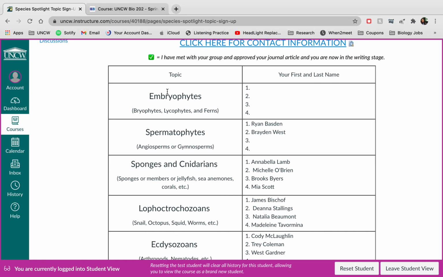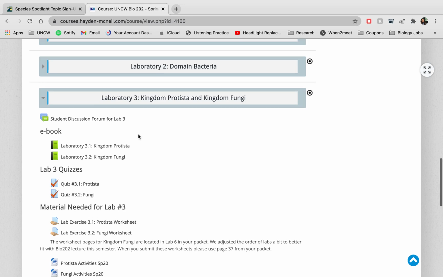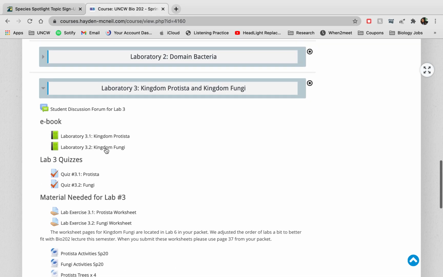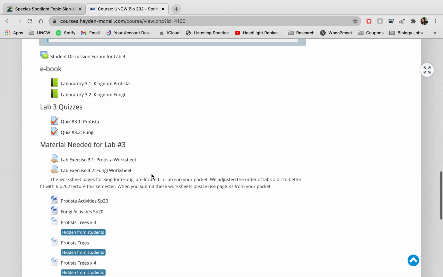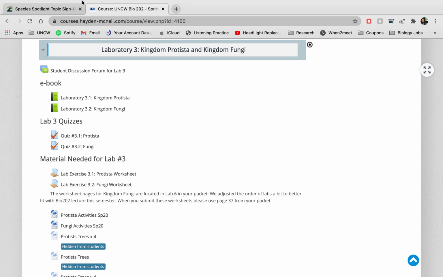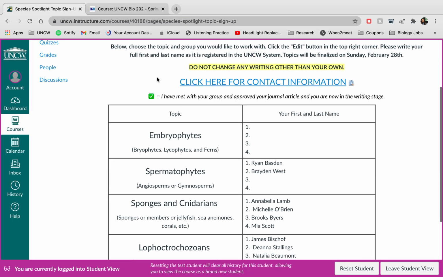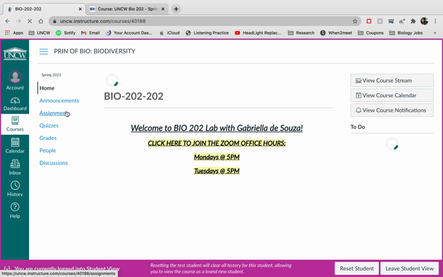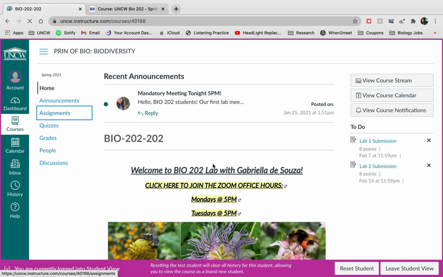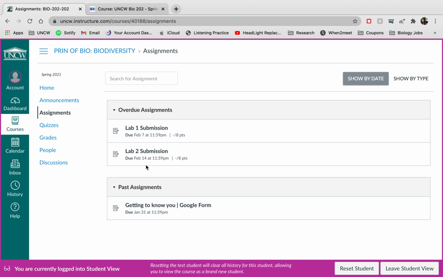So when you're on there, again, this should be your view of Hayden McNeil. You have 2 quizzes, right? You don't need this because you should have the lab manual already. If you do, I have blank pages as well on Canvas, but I haven't opened the assignment yet, but I'll make sure to put detailed instructions for lab 3. Okay, so you'll submit all of that on Canvas. All right.